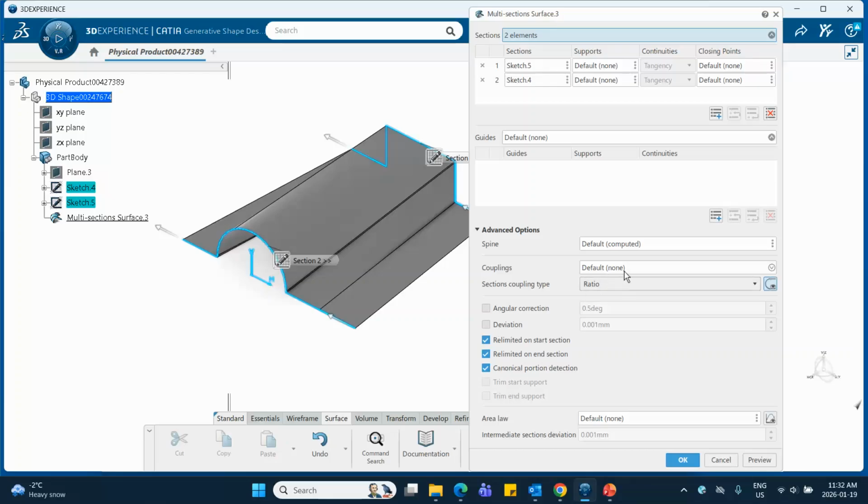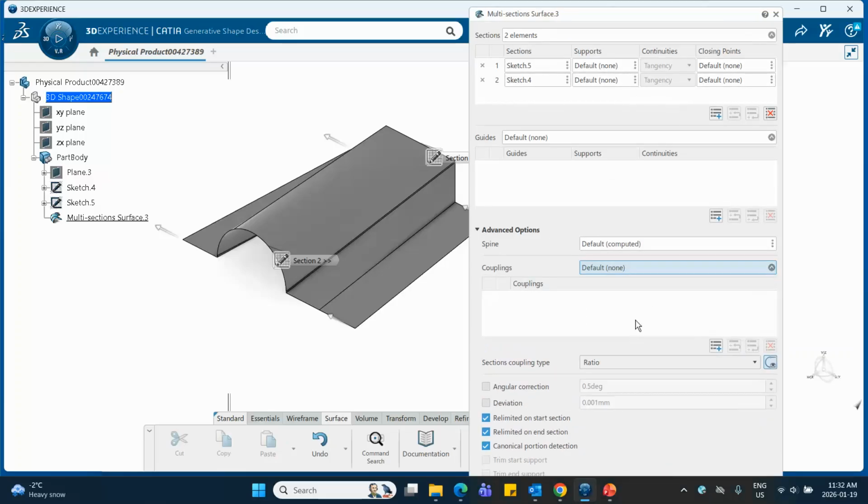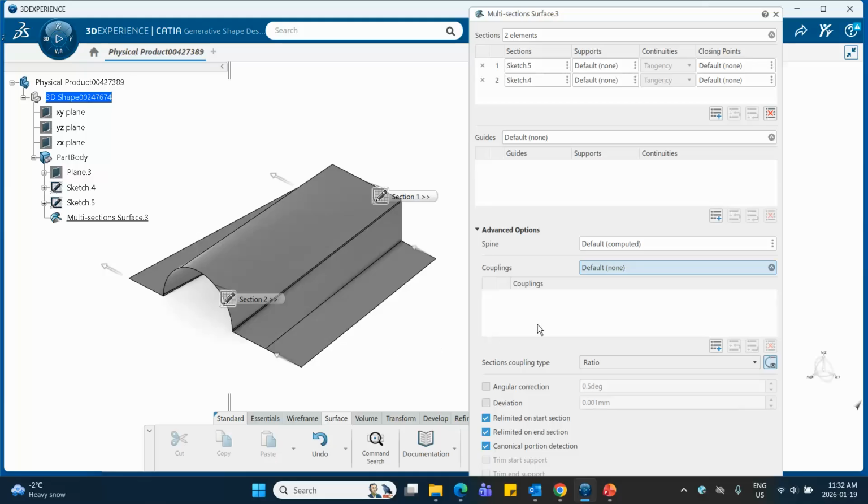Now, this is kind of not very user friendly. So you select this, see that? You select the couplings, it turns blue, left click, blue. And there is an arrow where you pull it down, and this thing opens up, okay? So you have to say what is it that you want to couple to what. Now there are these four icons here. One of them says add a new line at the end of the table. There's nothing in my table yet. So if I click on this, it allows you to select the coupling.